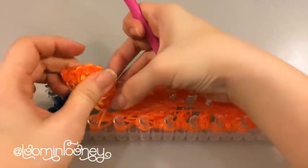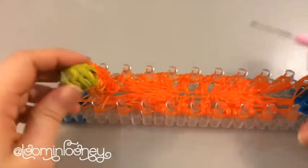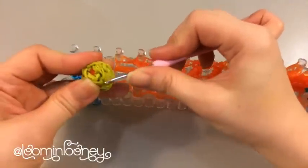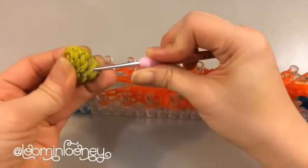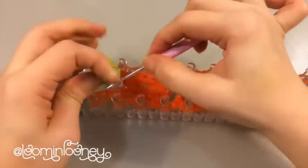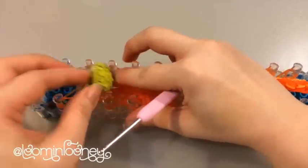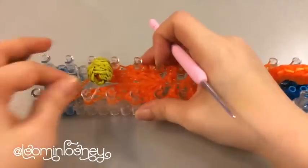Push all those drink bands down. If you were going to attach the olive, let me show you how you would do that if you place that here. First part, let's say you wanted to place your olive this way. Just insert your hook onto any one of those parts. And then you can just insert your bands through and attach it the same way. And just leave it there for the meantime. So let me remove this because I'm only leaving the orange slice for this creation.